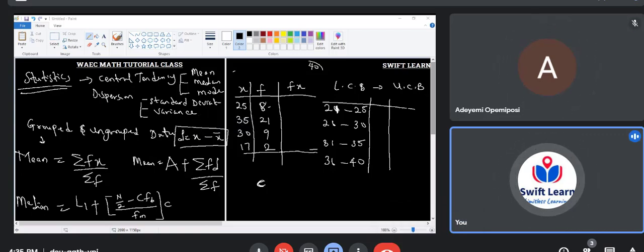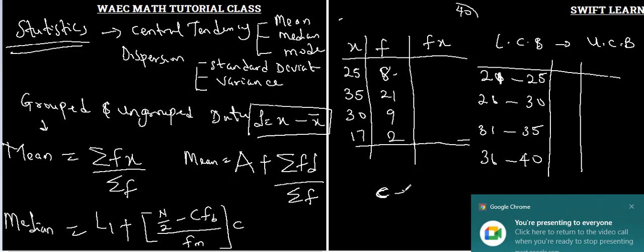Alright. So I said, what is C? What would be my C in this example I gave you? Because we'll be solving a real question very soon. Like we have 21 to 25, 26 to 30. What would be my C? C is just the number of data that fall between the boundary. I'll repeat myself: it is the number of data that fall between the boundary. People that are 21 to 25 means there are people that are 21, 22, 23, 24, and 25. That's 5. So the class limit or whatever is 5. So you know that here your C is 5 if you are dealing with median.